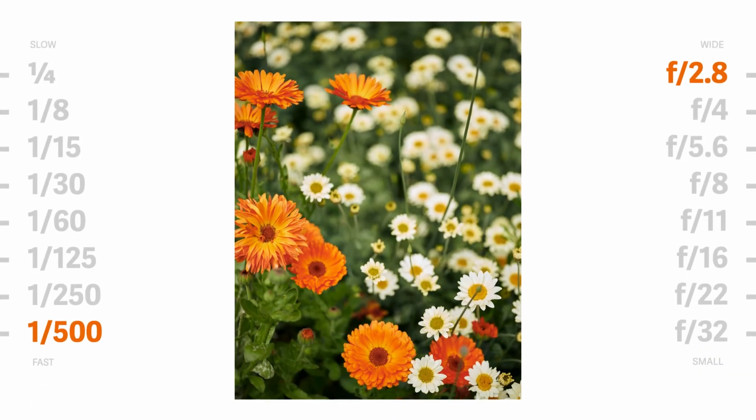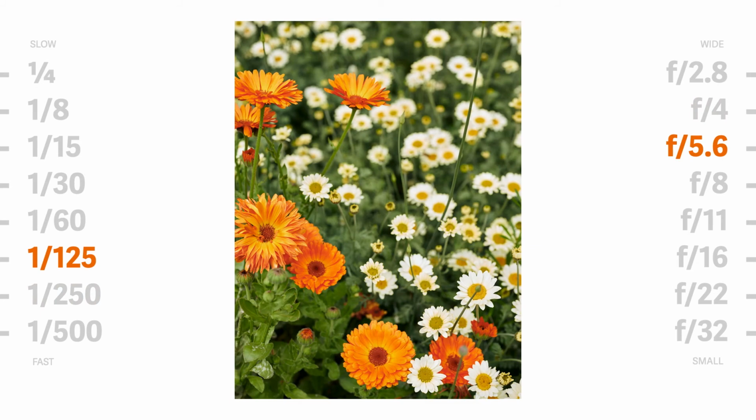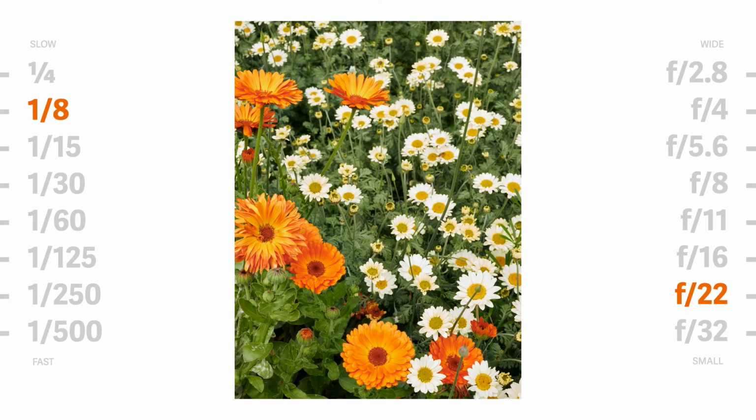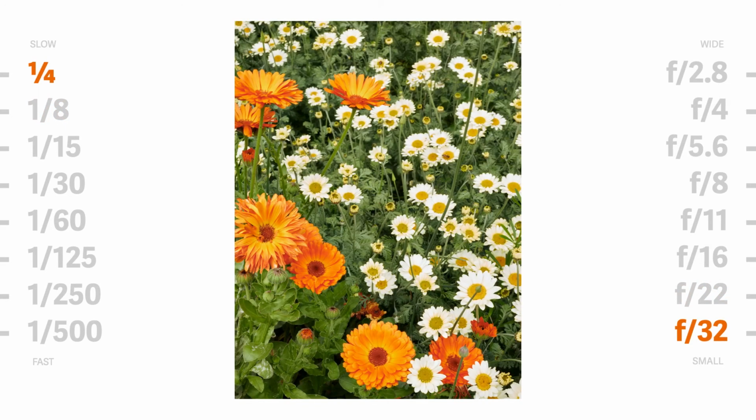Let's see what happens if we shoot the same scene using different apertures. As you can see, as we start using progressively smaller apertures, the depth of field increases. With the lens fully open, the background is blurry. As we close the aperture, the background comes more and more into focus. However, the amount of light entering the camera for each image remains the same, because each time we change the aperture, we also change the shutter speed. This way, the total amount of light entering the camera remains the same, even though we are using a different combination of aperture and shutter speed.